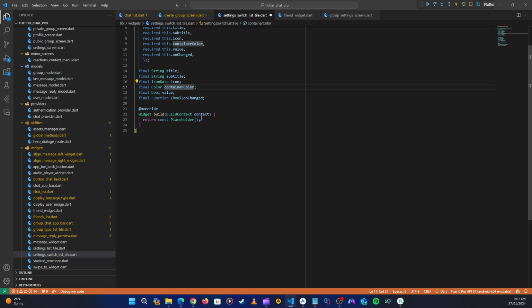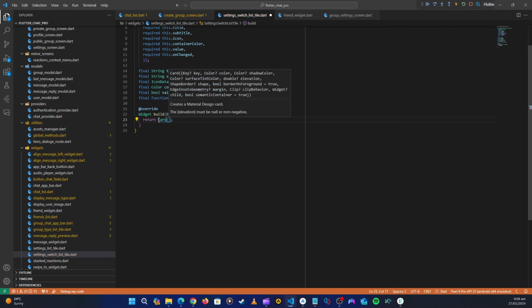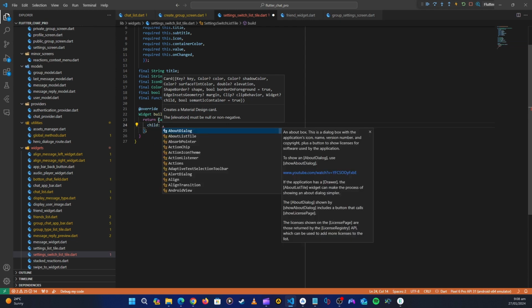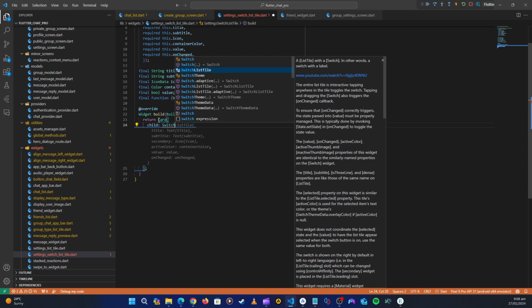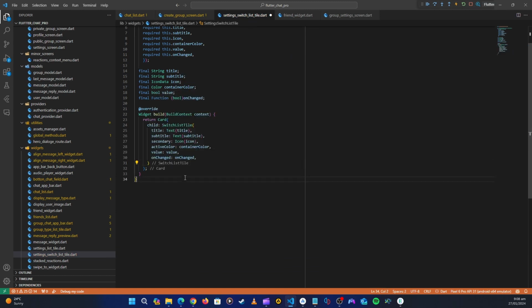Okay, so here let's have a SwitchListTile, but let's put it inside the card. Okay, let's have a card widget. So the child, let's have a SwitchListTile, this one.